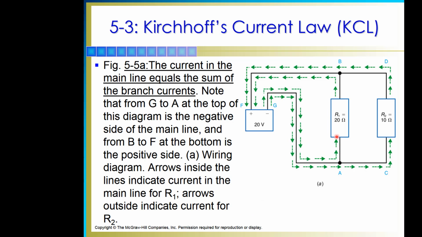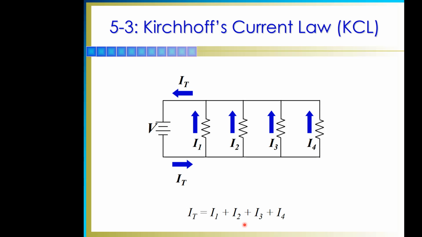We're showing here just a little bit different way. We had you in the lab in the previous unit use different colors to show that we have 2 different paths of current, or as many resistors as are in the circuit, and these paths are going to combine for that total current that's going to help us when we're troubleshooting. Just another graphic showing that the current values add up.